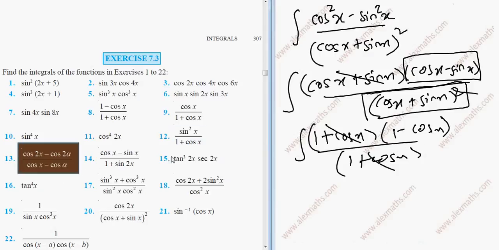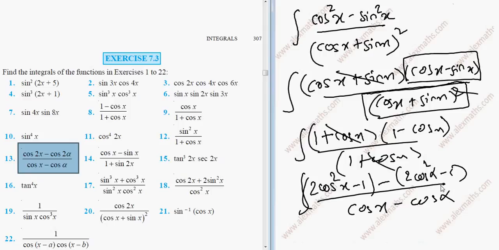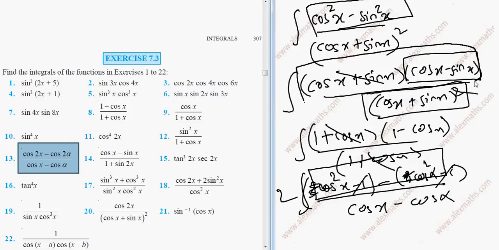See this one. This will have a different formula, that is 2 cos square x minus 1, which I have to use because the denominator also has a cos term. So it is easy if I use this formula: 2 cos square alpha minus 1 whole divided by cos x minus cos alpha. Then after removing the bracket, this 1 will get cut. Then you can take the 2 common. Then cos square x minus cos square alpha, you can go for this type of method, a plus b into a minus b. Cancel one term with the denominator, then the rest of the terms you can integrate. So this is how the formulas work.